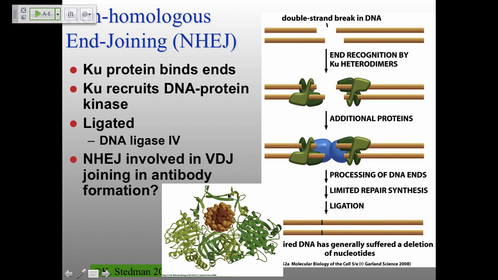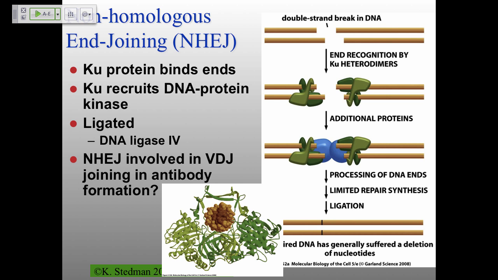This non-homologous end joining, again, is a quick and dirty way of putting ends back together. But it also turns out that this little amount of mutation, a few nucleotides, plus or minus, actually almost always minus, turns out to be really important for generating antibody diversity. So one of the things that we really haven't talked about very much is changes that actually happen in DNA which are good for us.